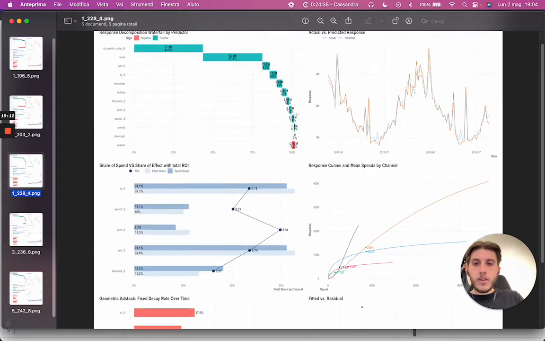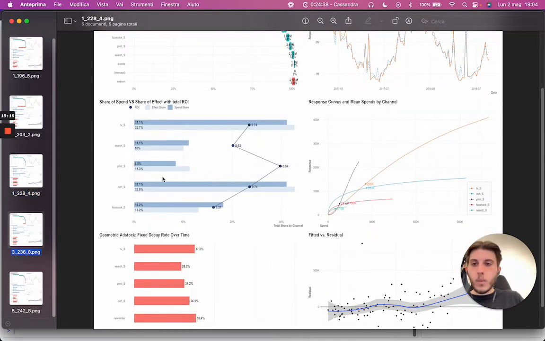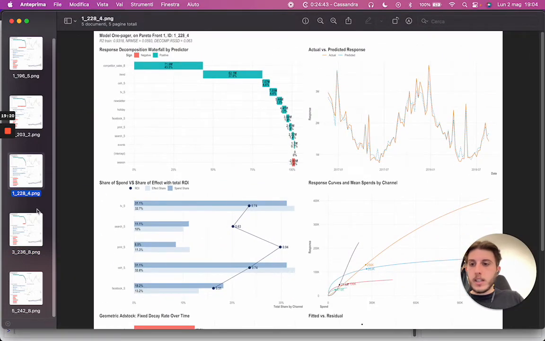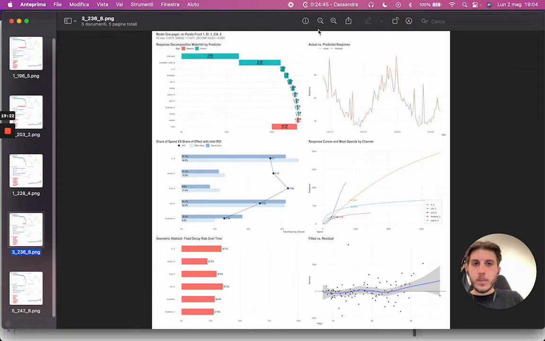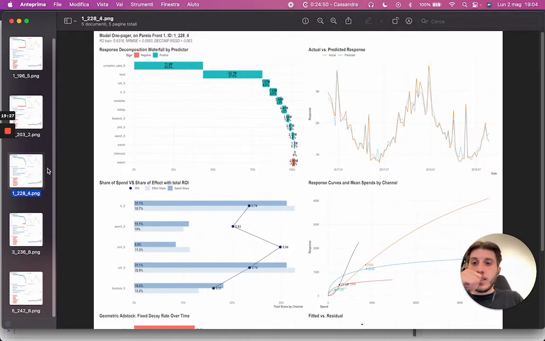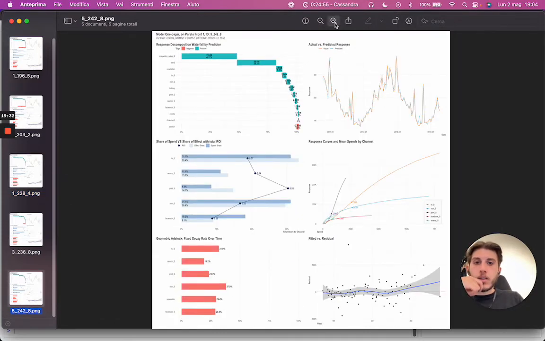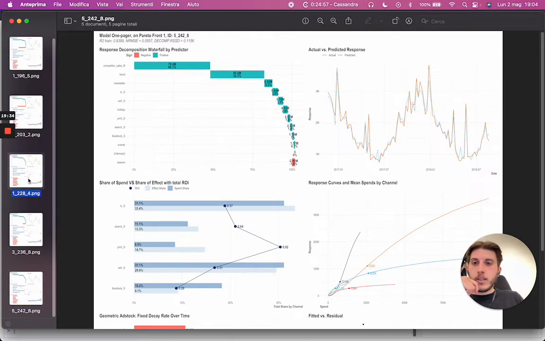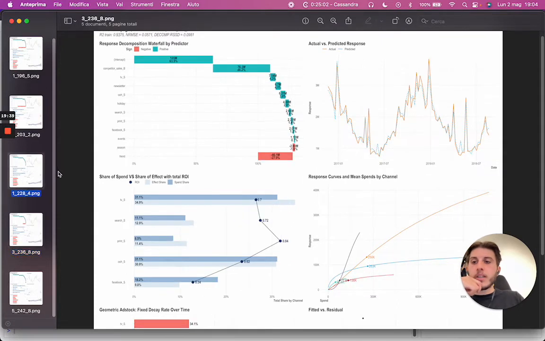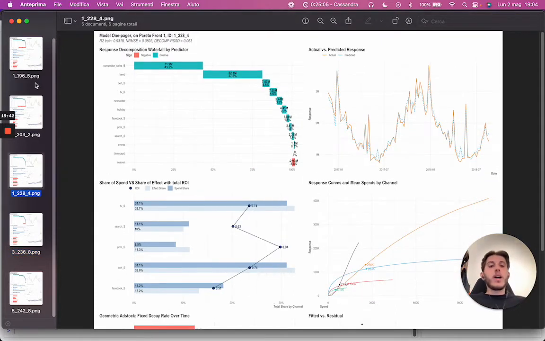This is a little better. And then we can say that this one has the most impact given to the intercept, whereas here the intercept is all the way down, and competitor sales has a lot of impact. And this is pretty similar to this one. So let's go with this one. Let's take this as our general starting point. This is before calibration, okay? And let's see how this changes with the calibration.